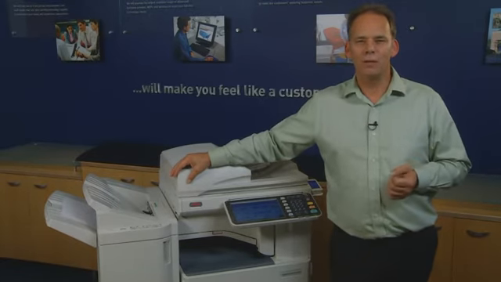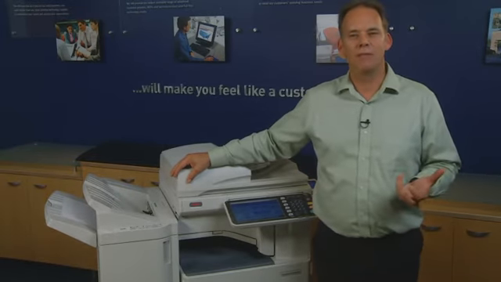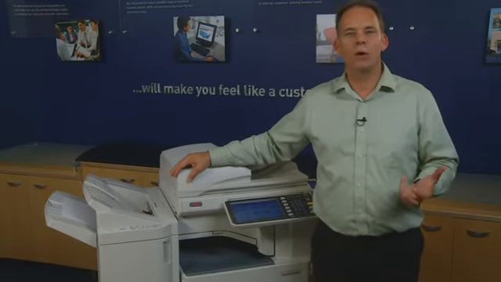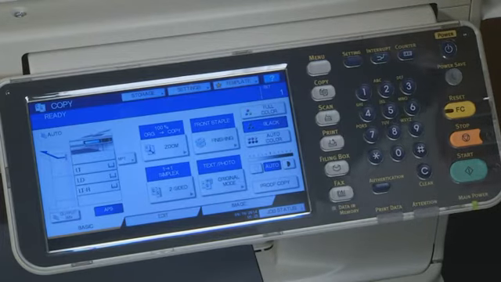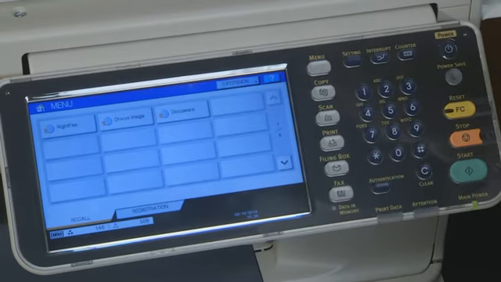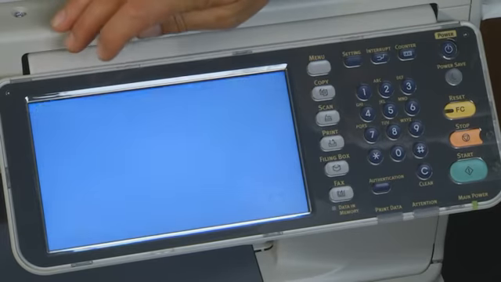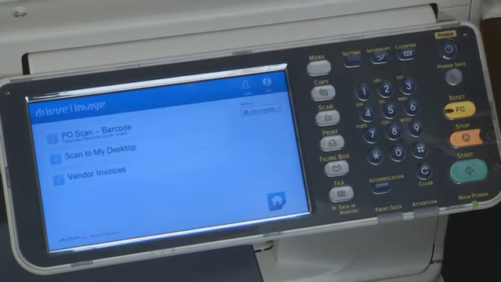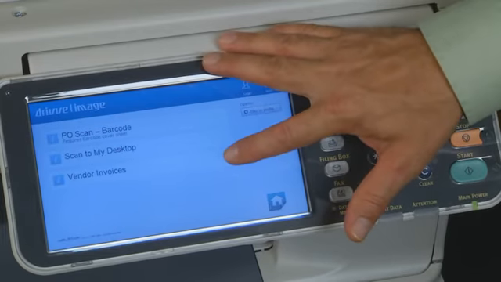With Drivve Image, we can automate this so all they have to do is select the vendor name and the due date, and the rest of the work is automated for them. Here's how. To automate these invoices, we would simply press the menu button. We would select the application Drivve Image, and here we see three different custom scan workflows. For vendor invoices, the third one down is the one that we'll use today.